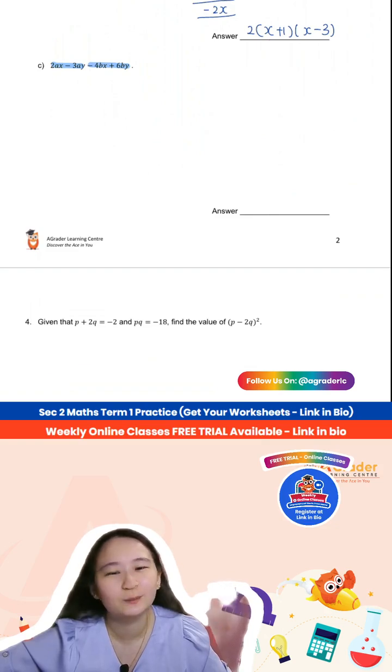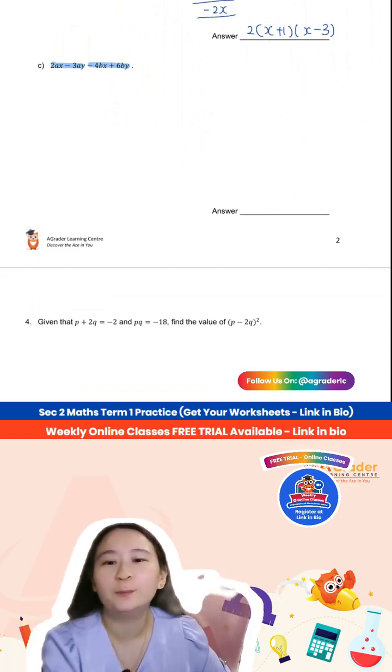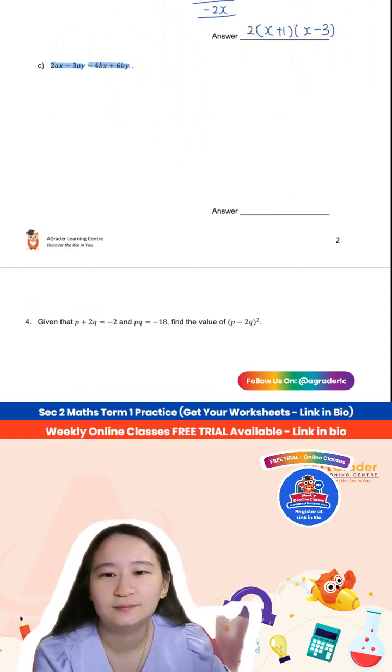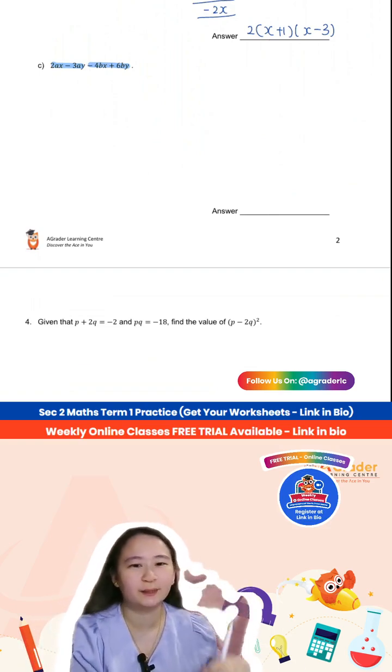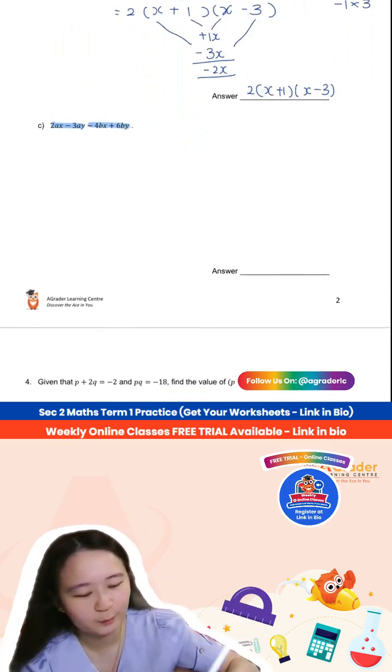Okay, that's good, but we are only working on term 1, okay? Sec 2 term 1. Yup, sure. The multiplication table. You mean how to factorize this portion here, right?